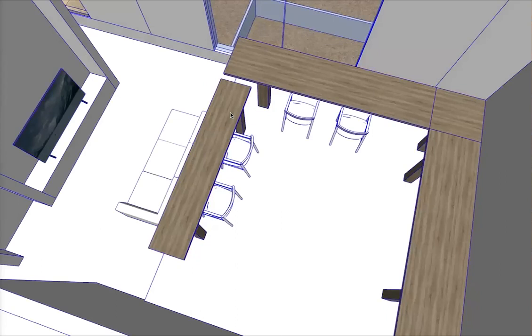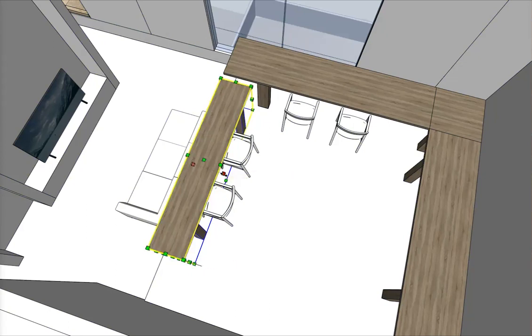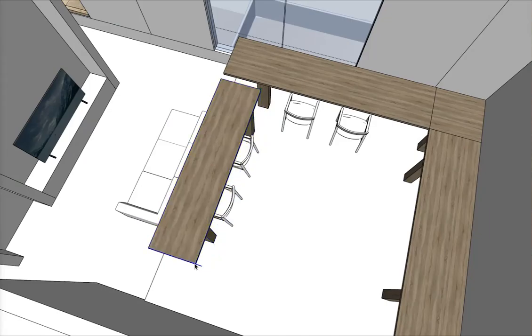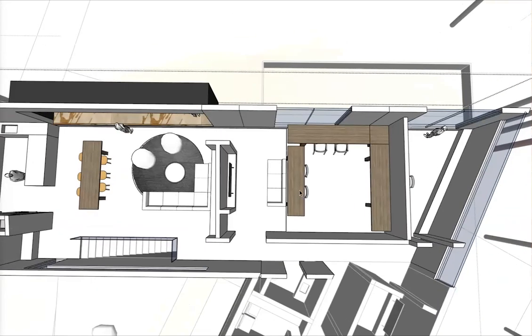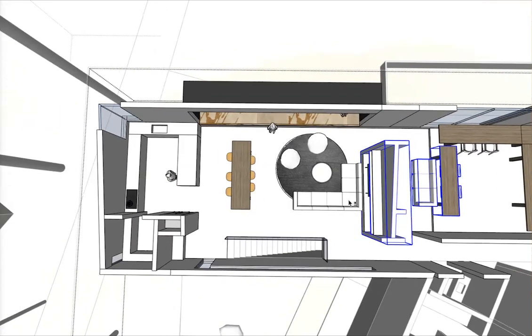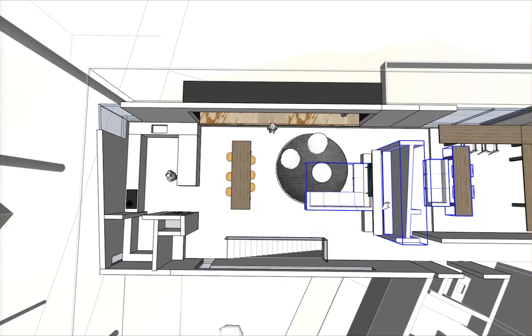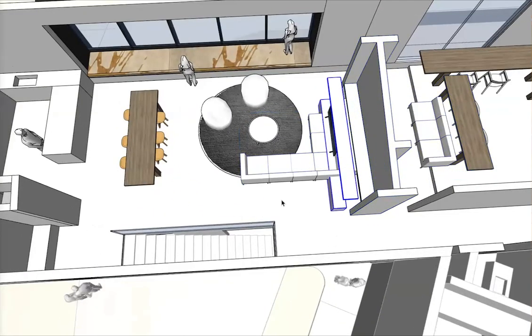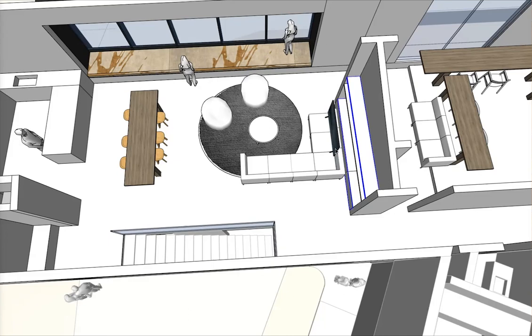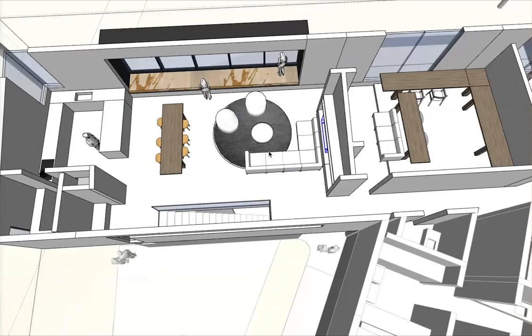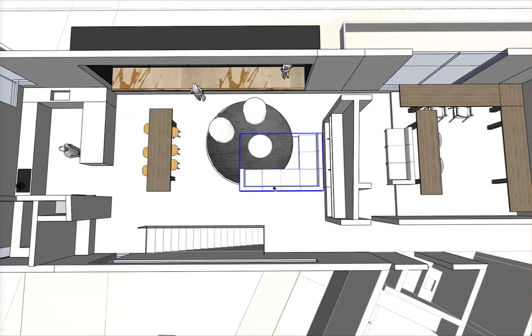You can take him back to 3 feet and steal 2 feet from the other side. That's 2 feet. I think that'll be much better for what the furniture arrangement is ultimately going to have to be.